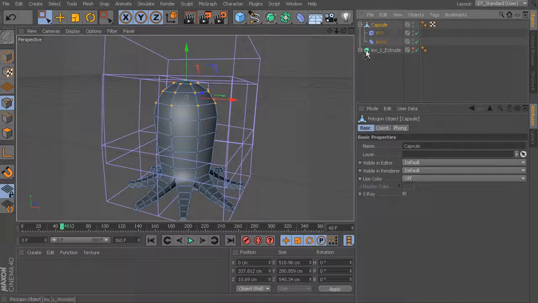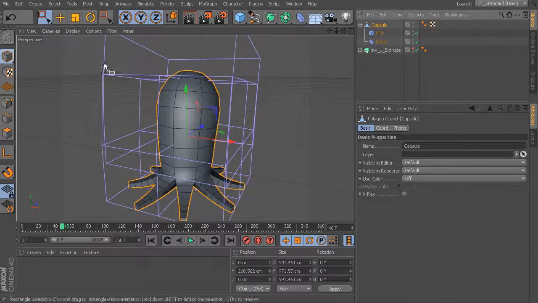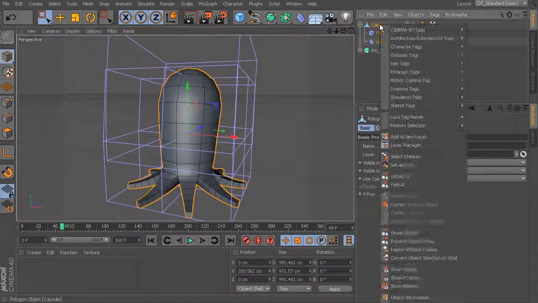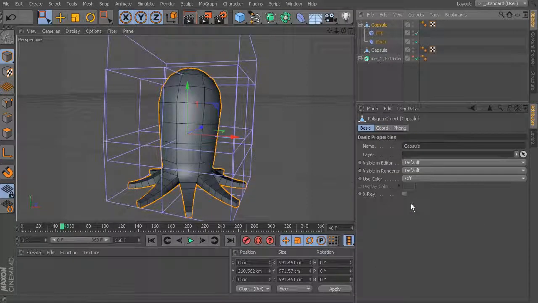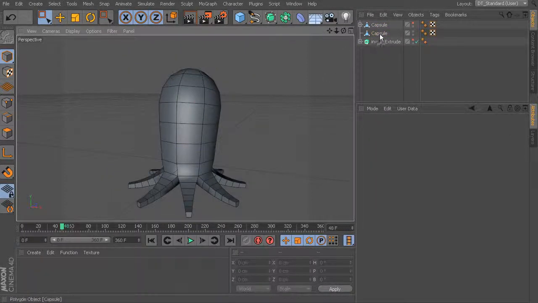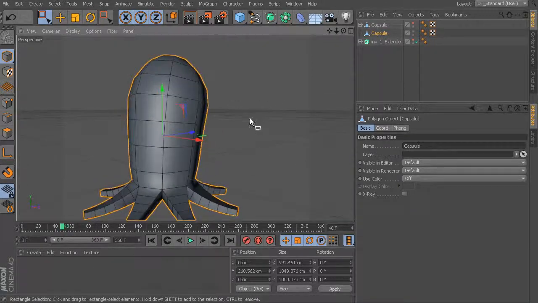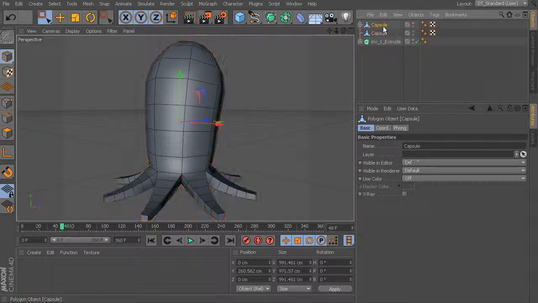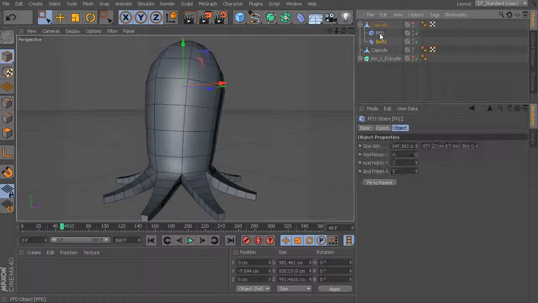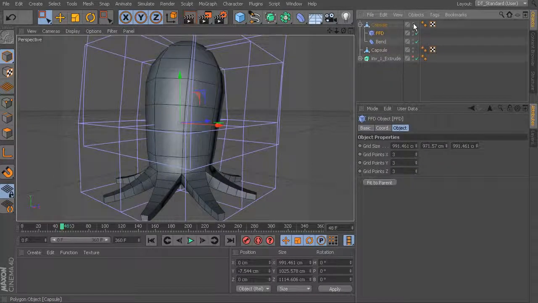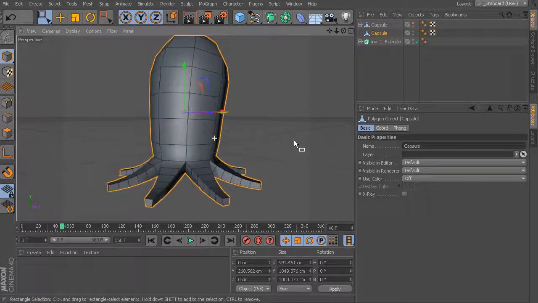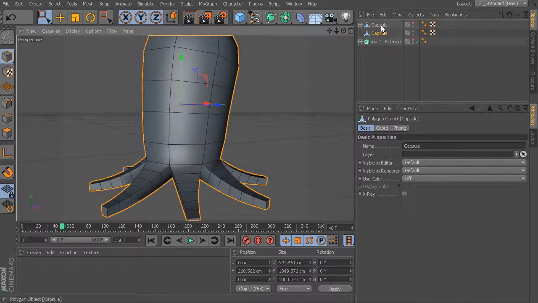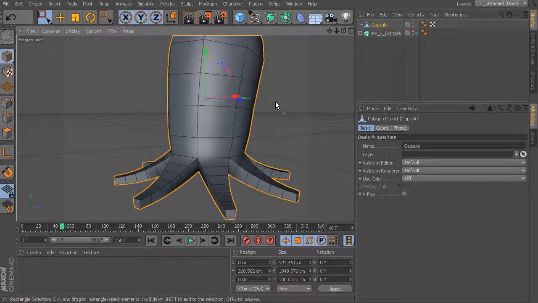All right. Now, once we are happy with the shape that we've got here, we can go in here and say, I want to make the current state, I want to set that to the object. So current state to object, it makes us a copy. So if I turn off that initial one, it makes us a copy of that with all of the deformations baked in. So this is the one that has the deformers on it, which we can go back and change. Okay, and then this one, what we call baking, has it baked down. So let's delete this initial one.